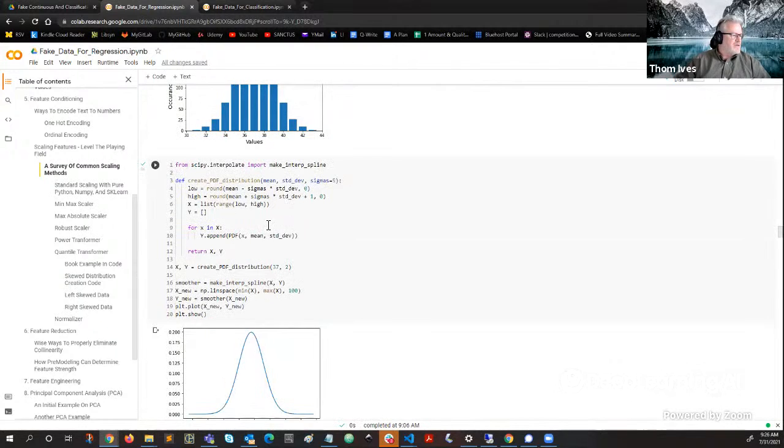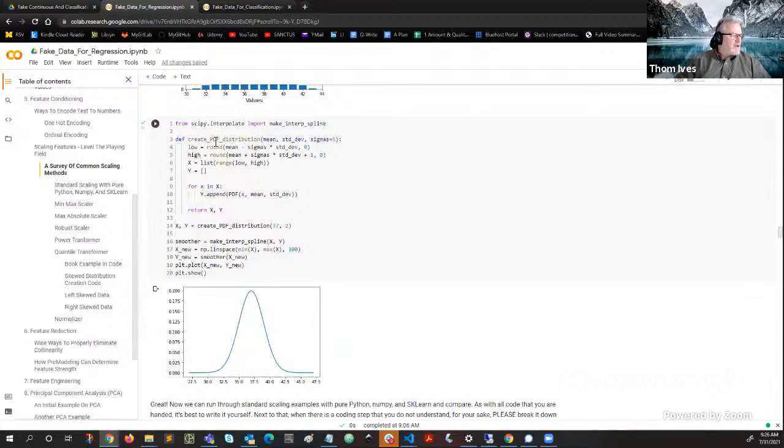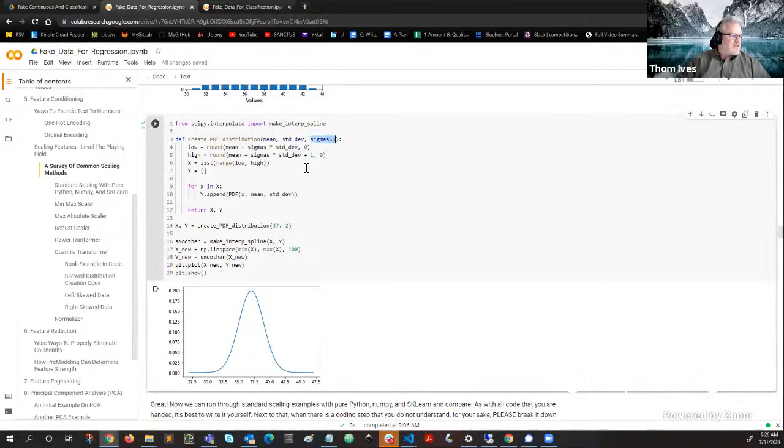Now here's the thing. I want to create a probability distribution function. So this is me just cycling through points for a certain number of sigmas. This is a long tail. This is the number of standard deviations I want to go before and after. I'm literally just creating a bunch of values so I can plot them.